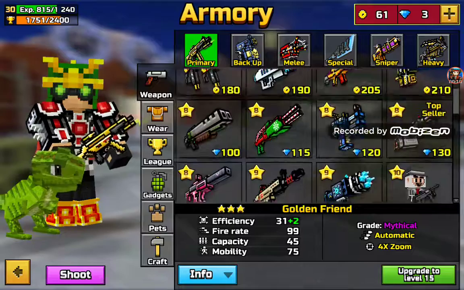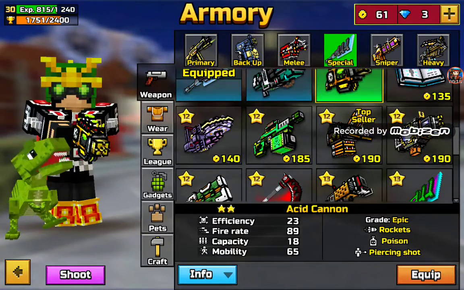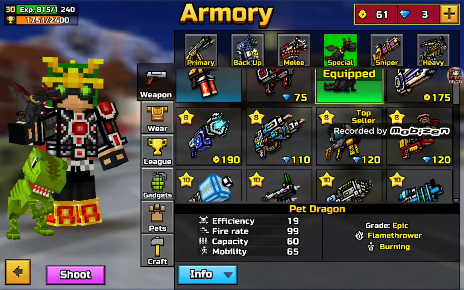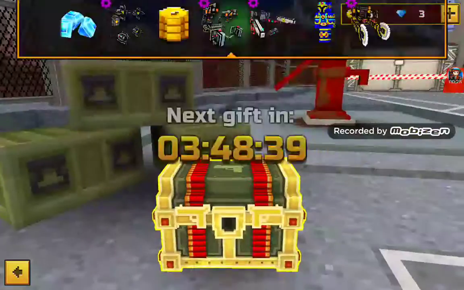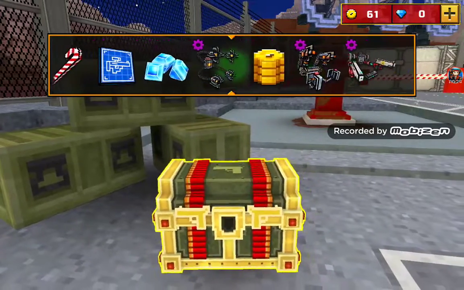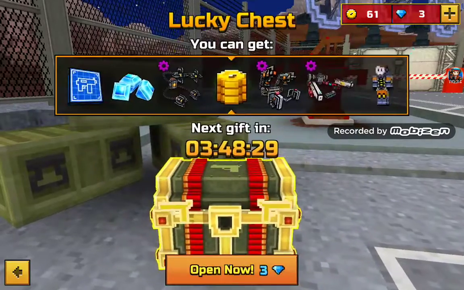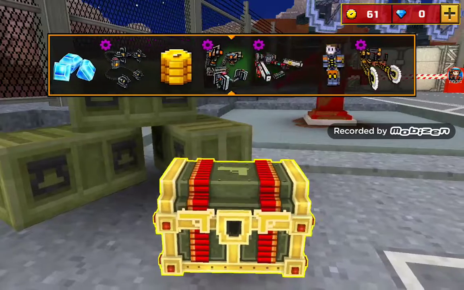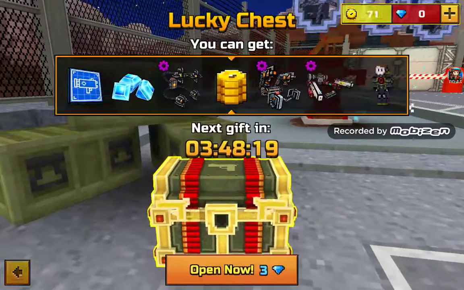Yeah. So I have some stuff here. I'm just gonna change this a bit. Or no, this one. There we go. So yeah, I'm just gonna spin this luck chest and see what I get, if I get anything good. Gems, like, why can't you get 3 gems in the chest? That's just stupid. When you pay 3 gems to spin it, you can win 3 gems.